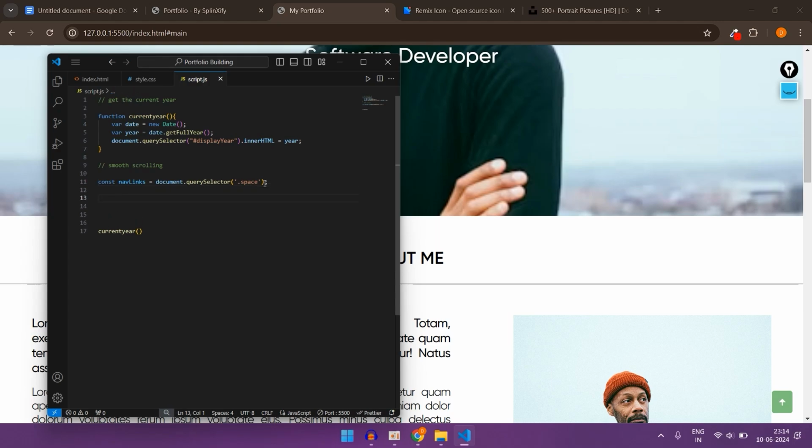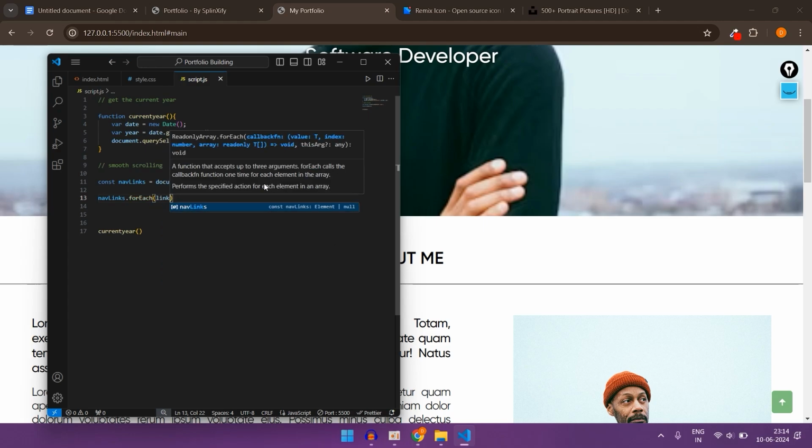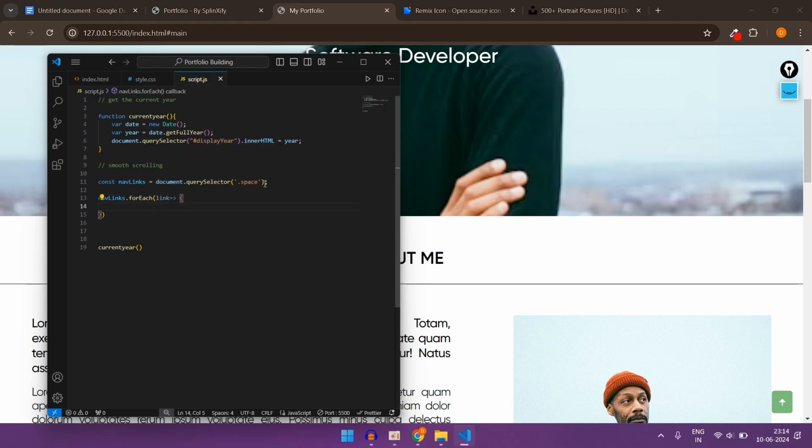So I say nav links, we'll run a loop. We need to check how many elements in the document have the class space, so we need to check each and every one. So for each link, we add an add event listener.